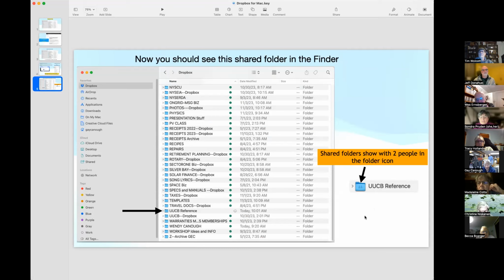Oh, okay. All right. So that's really, as near as I can tell, the only difference for the Mac. It's just how it shows up on your Finder. So once that's all done, everything should look pretty normal for a Mac user as far as adding files and folders to that folder. It's sort of business as usual, right? Same idea as if you're on Windows. Yep. Everything should just be normal as if it's part of your own computer.